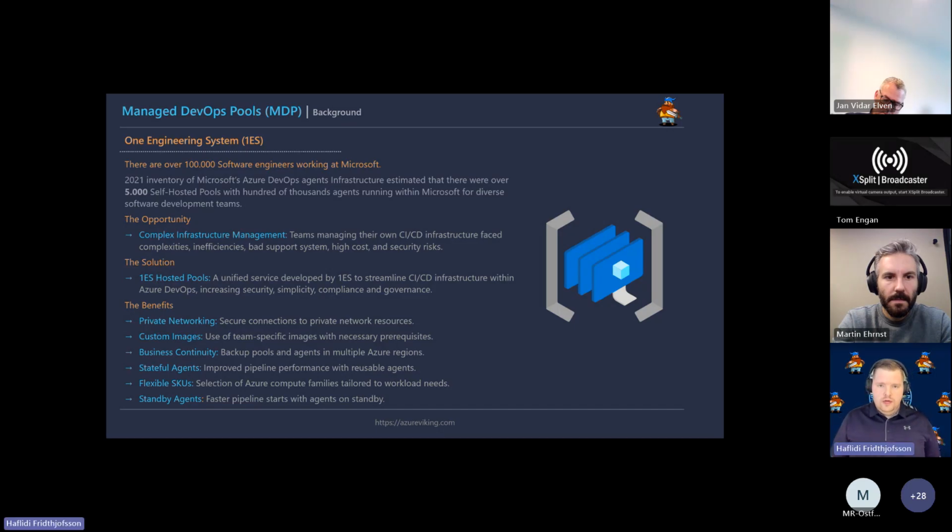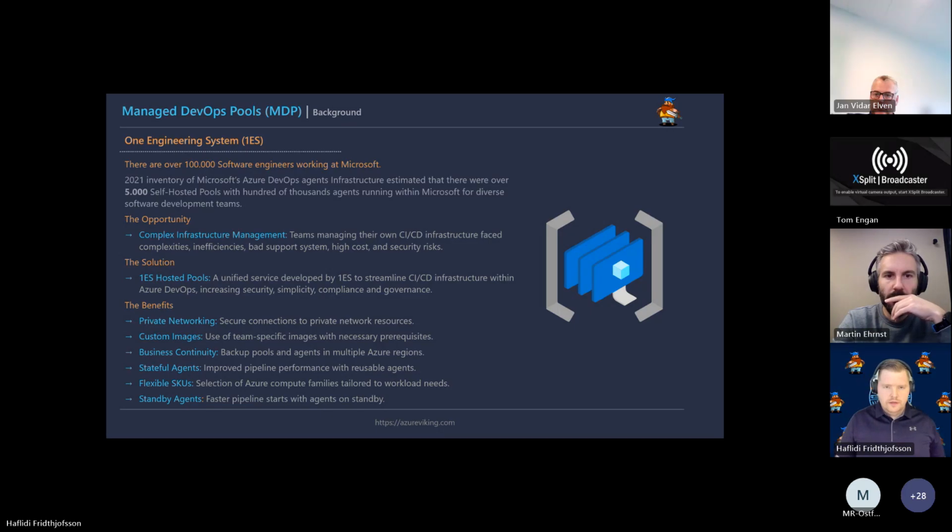And they also wanted to have the possibility to have more powerful Azure SKUs. So they were able to choose a selection of Azure compute families that were also tailored to their workload needs. In addition to that, they were able to use something that's called standby agents, because in Managed DevOps Pools, you can scale down to 0, of course, as well. And in virtual machine scale sets, you can also scale down to 0. So you don't pay for the resource when it's not running.